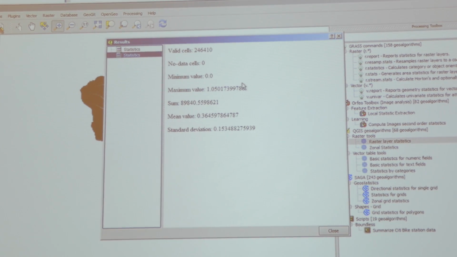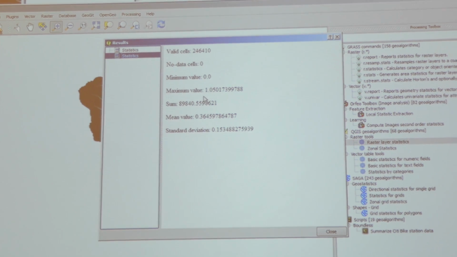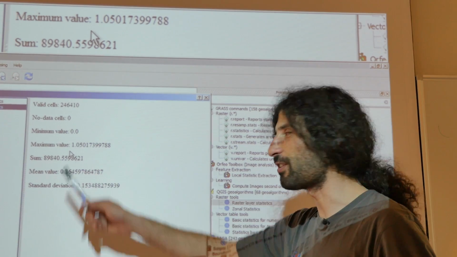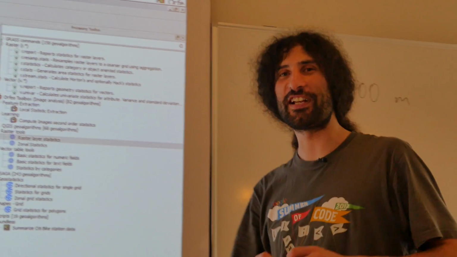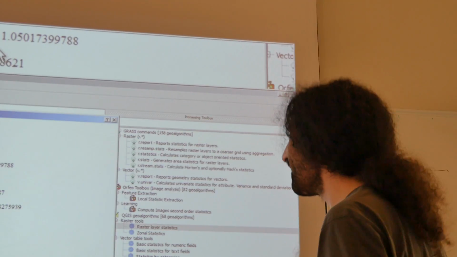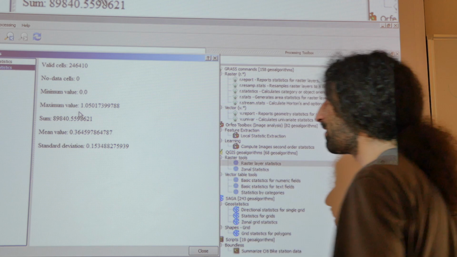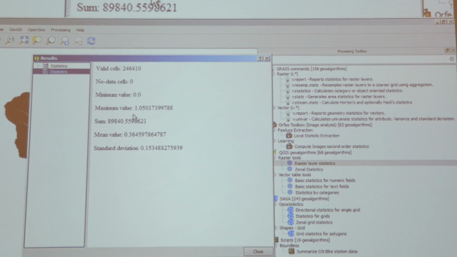Okay, you see the minimum value. That's not in the units. Okay, it's a matter of units. This slope is in radians, so that's very nice for computers, not so nice for humans. But well, let's use it in radians, so it's easier, right? I could tell you to convert that to percentage or degrees or whatever.